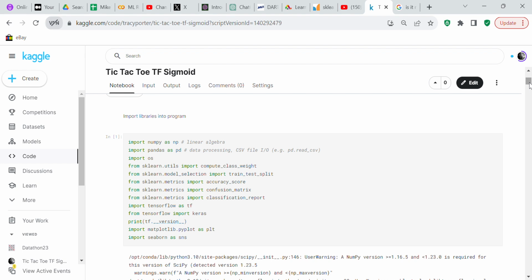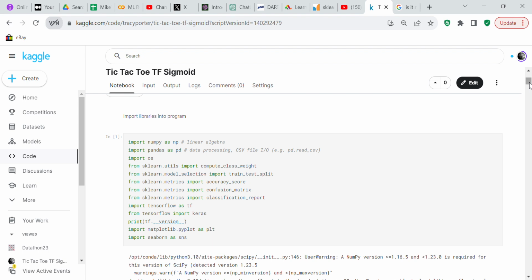We imported pandas as PD to create the data frames and series and also process the data. We import OS, which goes into the operating system and retrieves the files. We import sklearn, and that provides your machine learning functionality. And then we imported a lot of the functions from the sklearn library.